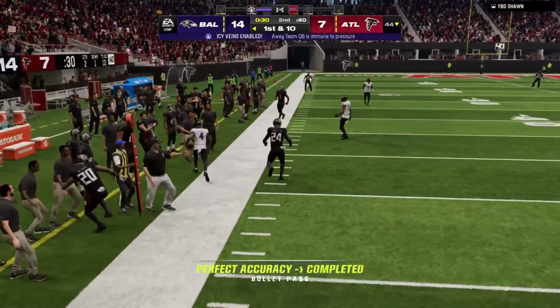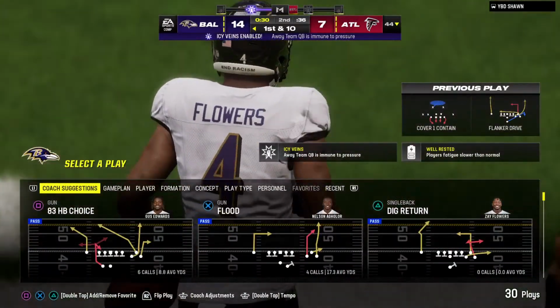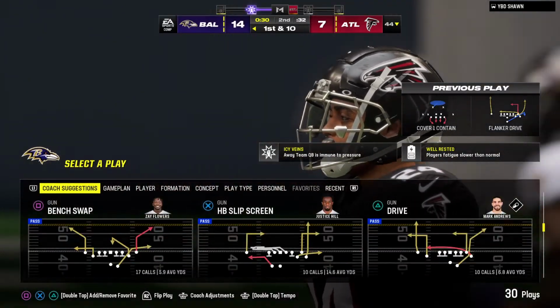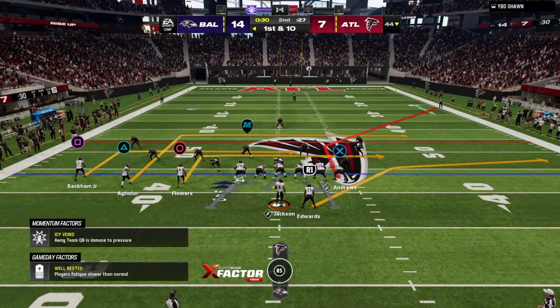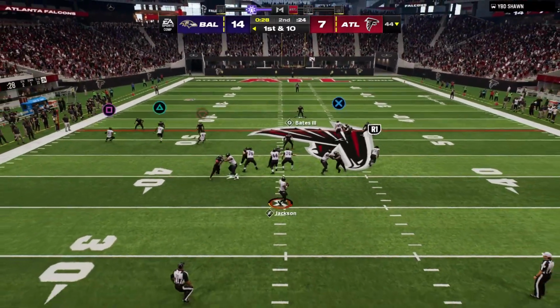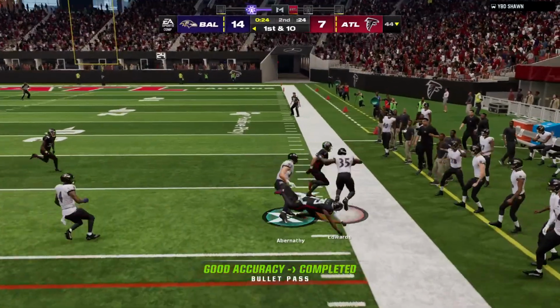Makes me wonder if he took some dance classes in his background with his footwork. Throw caught by Flowers. And he goes out of bounds just shy of the 45. It's a pickup of 11 and a Baltimore first down. We didn't need to ask around the league, but we got to confirm this guy's a good player. They've got to find a way to get him more involved, call a few more plays that target him. Absolutely, because here we are toward the end of the first half, and that's the first target, not just the first catch, first target.